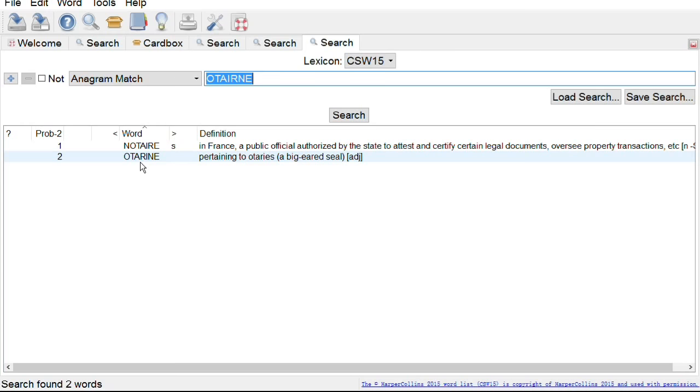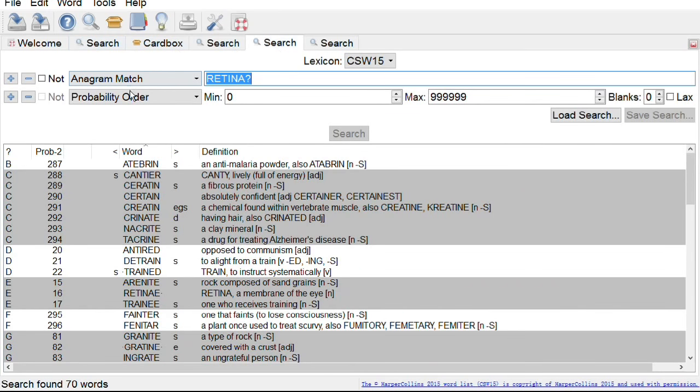So if I go back to my search, you actually have the probability order for these results. Trainee has a high rank because it only contains single pointers which are in abundance in a Scrabble set. But if you look at something like keratin, which I'm sure has, if my mouse obeys what I want it to do, we can progress with this video. Okay, there's a problem with my mouse, so let me choose another result, which is Tacrine.